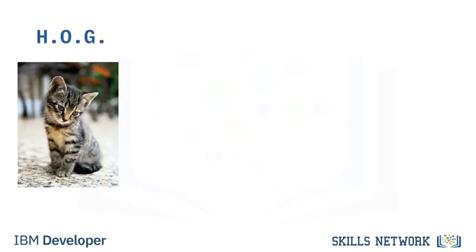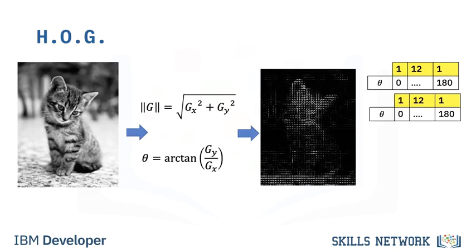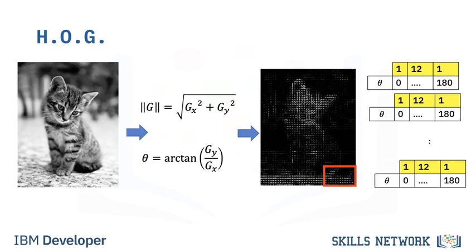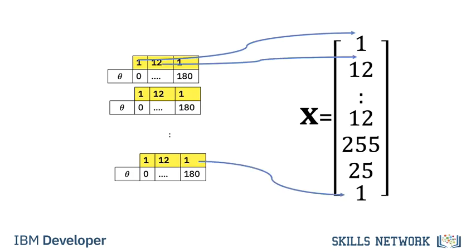General HOG is calculated as follows, assuming we have an image of a kitten. We will convert the image to grayscale. We calculate the magnitude and angles of the gradients using Sobel. The image is divided in a grid fashion into cells, and for the pixels within each cell, a histogram of gradient directions is compiled. To improve invariance to highlights and shadows in the image, cells are block normalized. The HOG feature vector is a combination of all pixel-level histograms and used with SVM to classify the image.